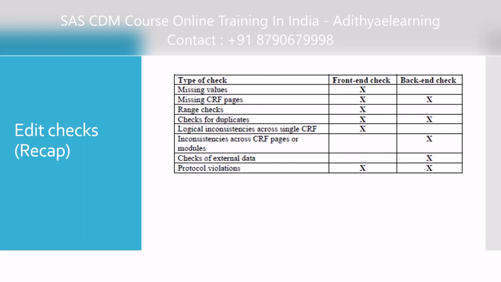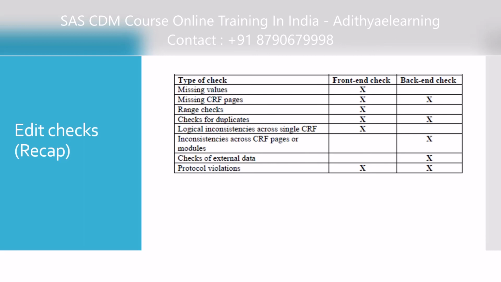Okay. So here one question: who is taking care of front end and back end? Like they are related, and who is taking care? Okay. For data manager both? Good question. So both of them, data manager has defined. Okay. So in your edit check, you have said these are all my checks. Some of the front end checks, you don't have to worry about it, because once they are programmed and you have tested that the programming is right, then the check automatically fires and the site will correct the data. That's why we call it front end.